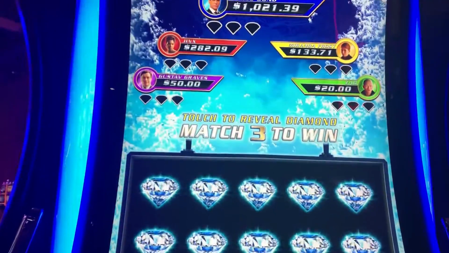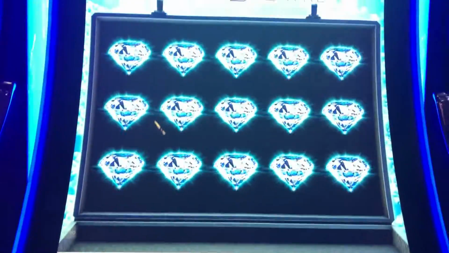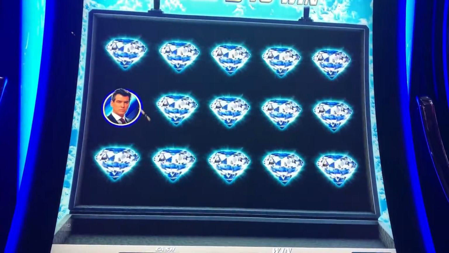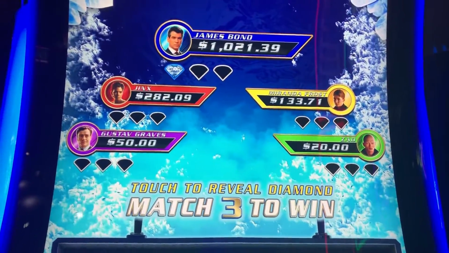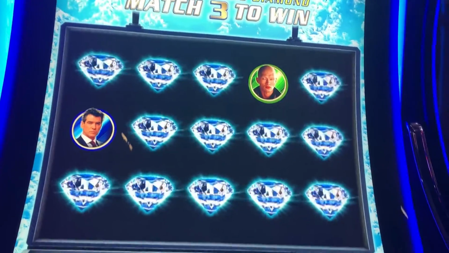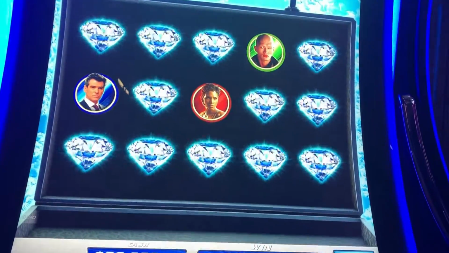Okay, touch to reveal diamond, match three to win. Ready? Yeah, so you can either touch down there or here. Do it, Fred. Okay, that's Pierce Brosnan. Oh, I'm sorry, James Bond. So you have to match three. Look, there's all of our progressives. So let's get it. Oh, of course, I got Zhao. Get it. Come on, Pierce Brosnan.